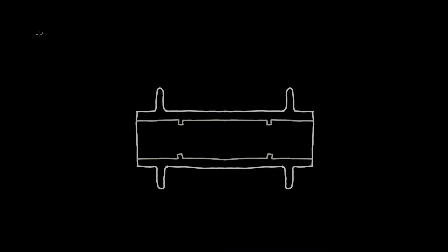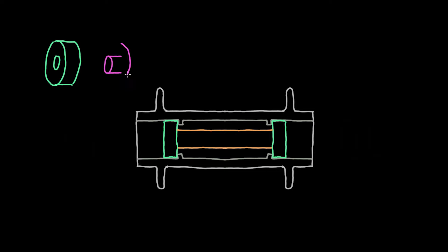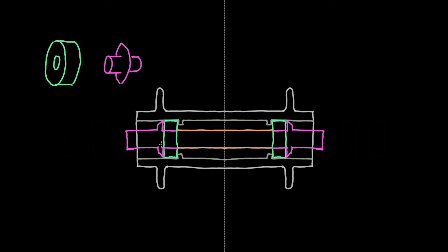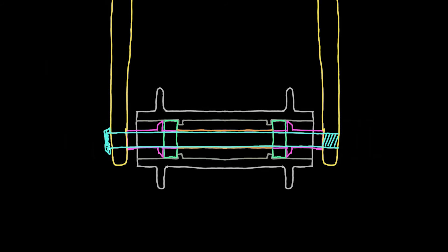The bearings themselves are single units, and they're press fit into the hub shell from either side. There's usually some type of alloy sleeve or spacer that goes in between the two bearings as well. Then on the outer side there are the end caps, which sit just inside the bearing's inner race, and usually have some type of dust seal to keep out the grit. The end caps also serve as the actual contact point with the frame and fork. Holding it all together is the axle, which can come in many different forms, but many modern bikes use the through axle style, which means the axle is one long cylindrical shaft that threads directly into the frame or fork.